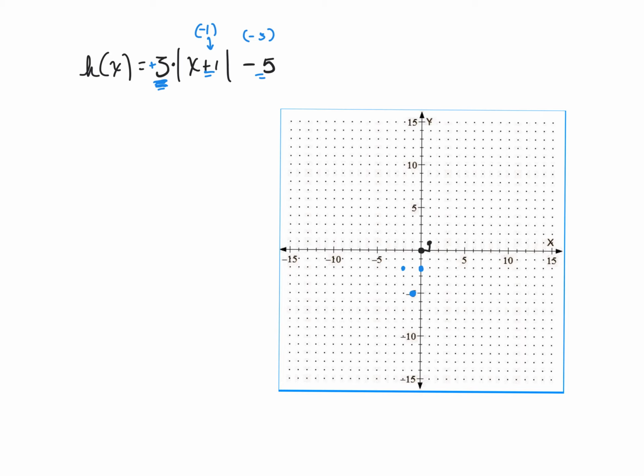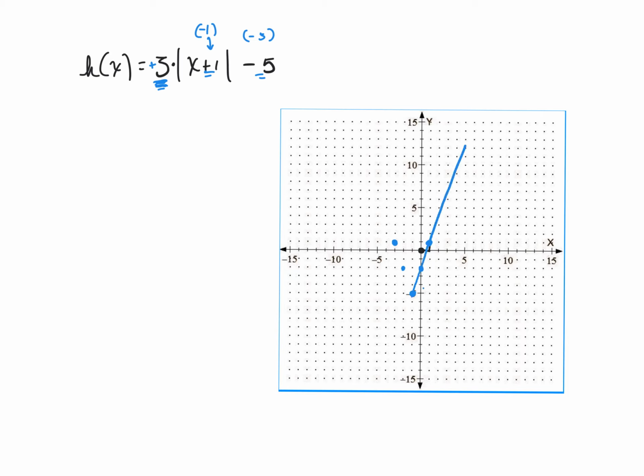So normally I would go over 2 and up 2, but instead of going up 2, I'm going to go up 3 times that amount. So 2 times 3 is 6. So I'm going to go ahead and plot that value. So over 2 and up 6. So to go from negative 5 up 6 puts me at the point of 1, 1 right here. And I'm just going to do the same thing. So I go over left and then up that same 6. And at this point, I believe I have enough points that I can just go ahead and graph this. So I'm just going to go ahead and graph this thing in here.